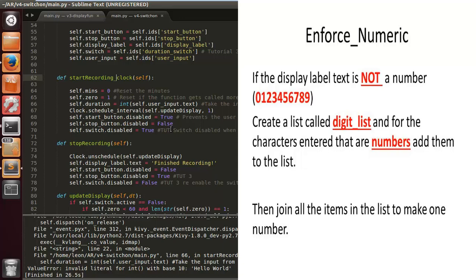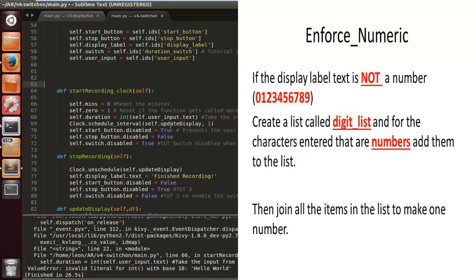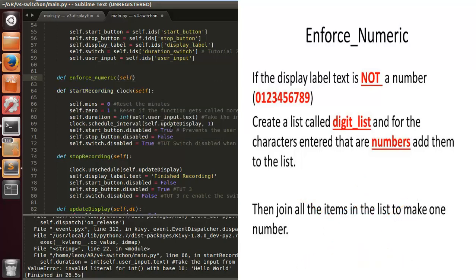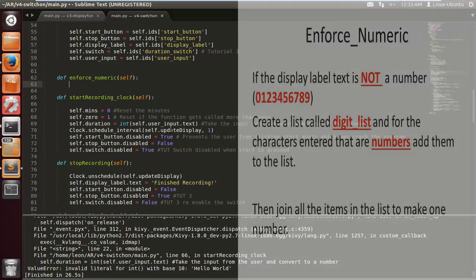So as you can see what just happened there, I just input hello world and it totally crashed the program. There's two things that we don't like as Python programmers, that's Java and program crashes.